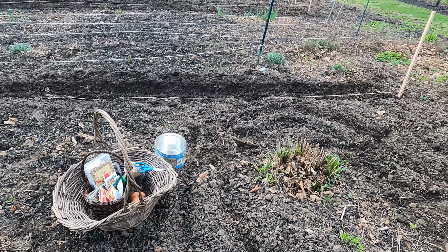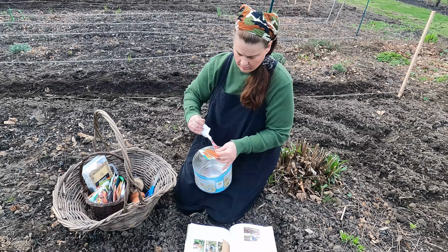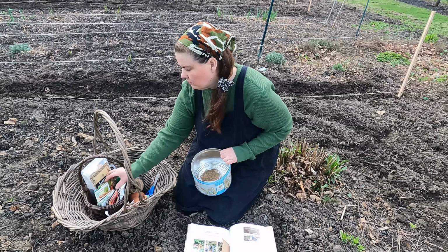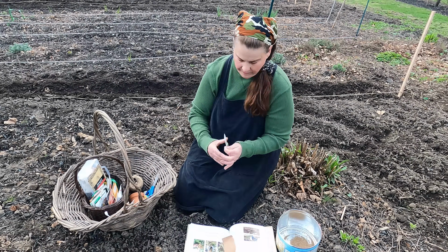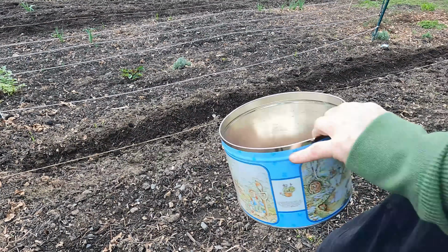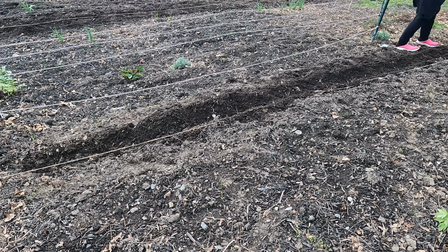The old ways. In order for carrots to grow nicely, you need to have really good loose loamy soil, which I do. As you can see, my soil is a lot better than it has been in other years. We've worked really hard the last 2 years in creating much better soil conditions. Thankfully, we don't have clay here at the part of where we live, but not far from us, it's very red and clay soil. But we have good soil here.